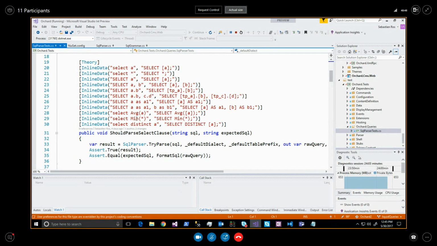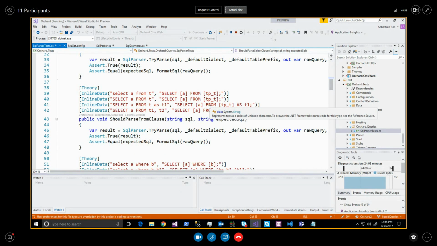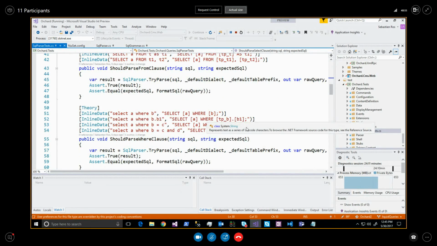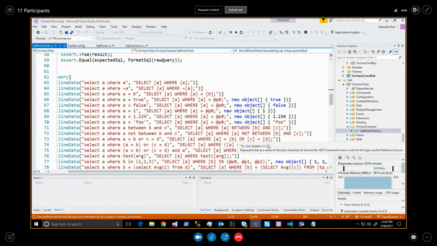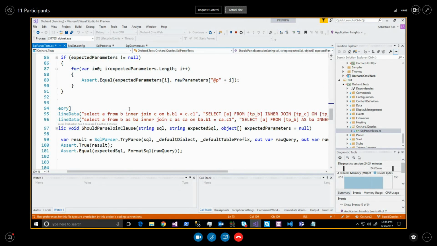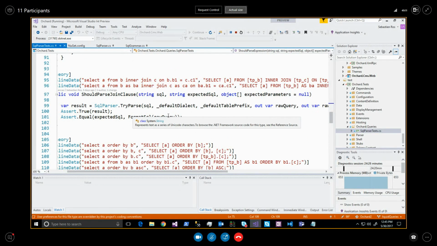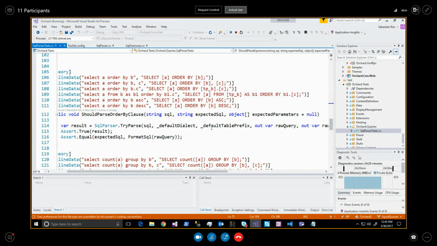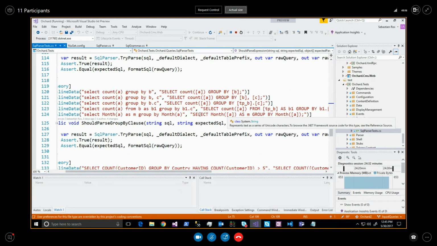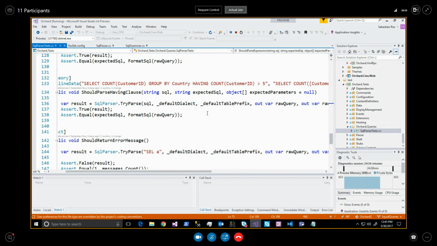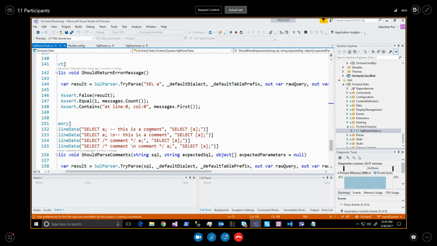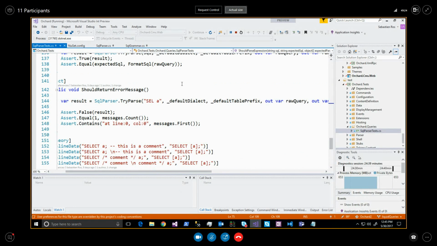Select, you see all the selects you can have, min, select distinct, then the from, standard from, where with expressions, and let me show you the expressions. You see where A equals B or C equals D with all the things you can imagine. From join, you can do joins, all the types of joins you want, order by, ASC, DESC, group by, and I showed you that it was working. Having.